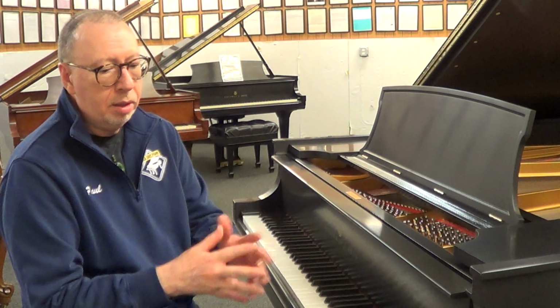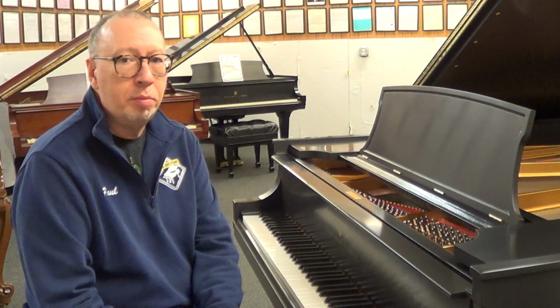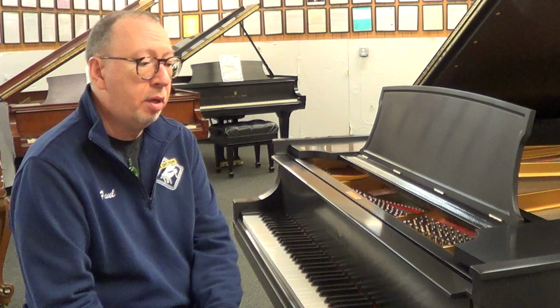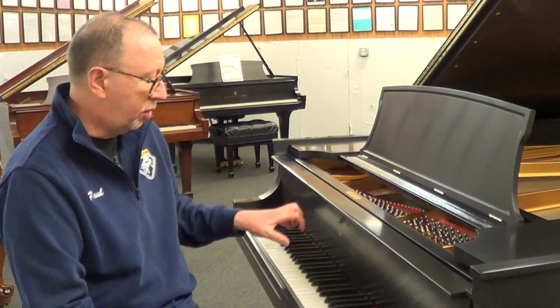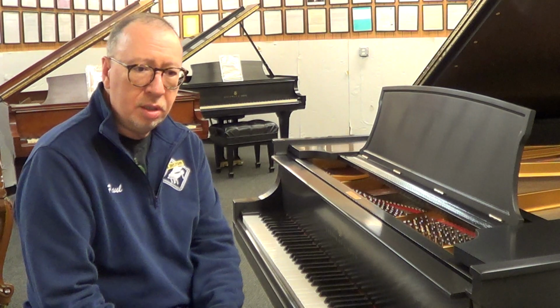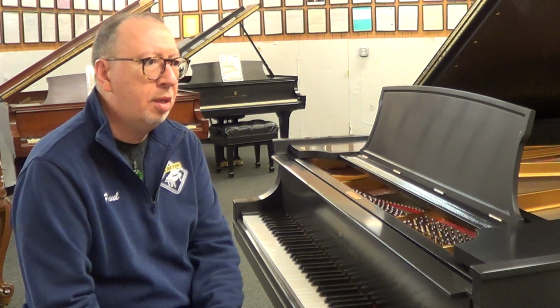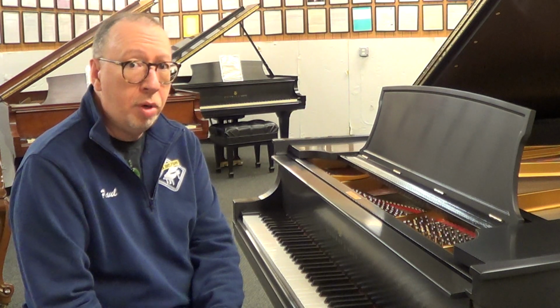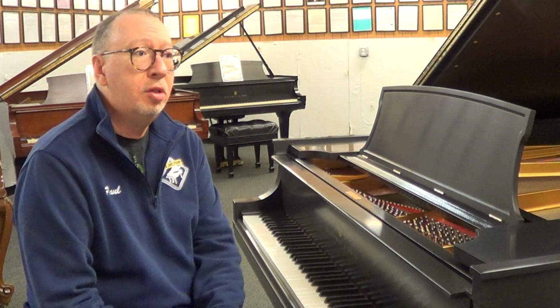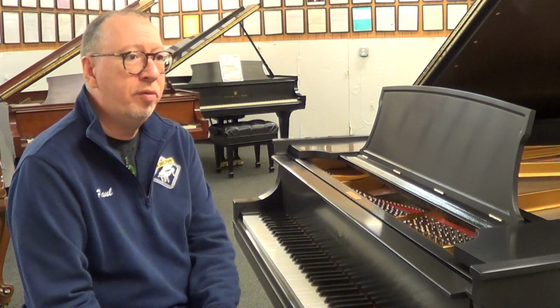It is completely responsive and receptive to the slightest output or input from the pianist, no matter how subtle the variations of touch are. That's why accomplished pianists really, really love these pianos. They sit down and play one and they feel like they're playing at their best. In fact, sometimes if you've been playing on a subpar piano and you're a very accomplished pianist, you might feel like you're playing better than your best. It's a strange phenomenon that happens.